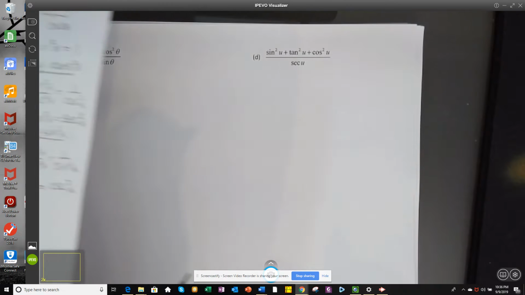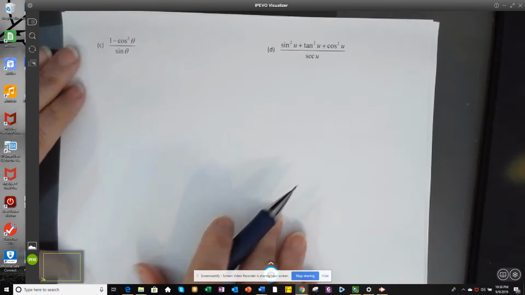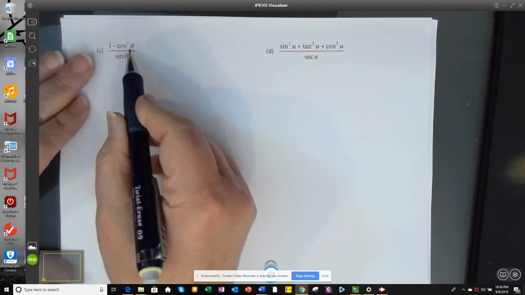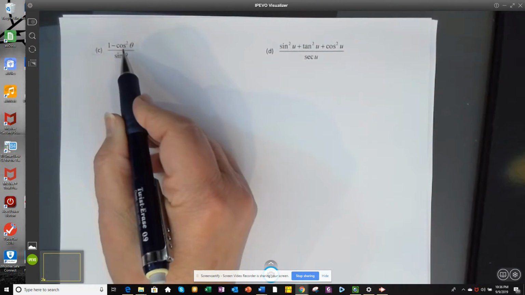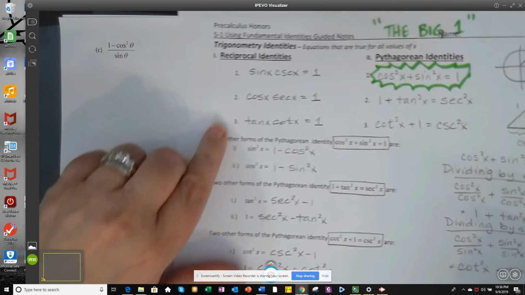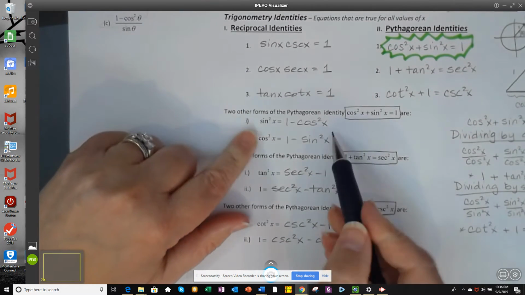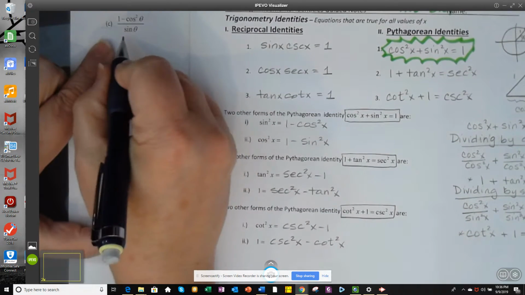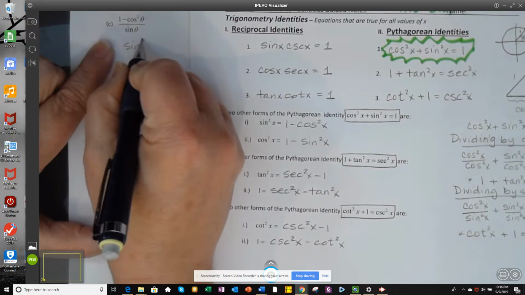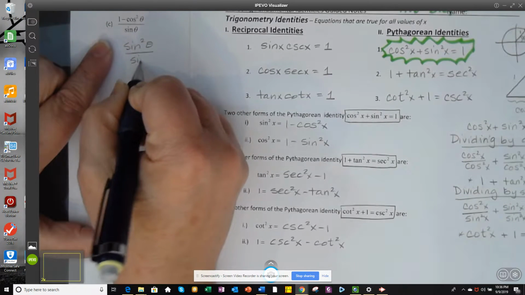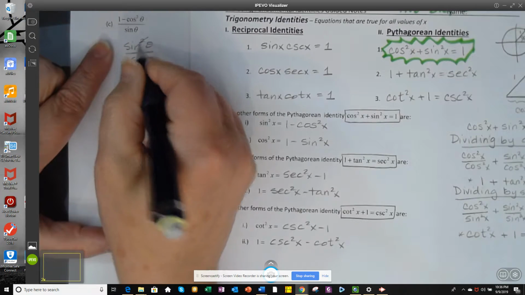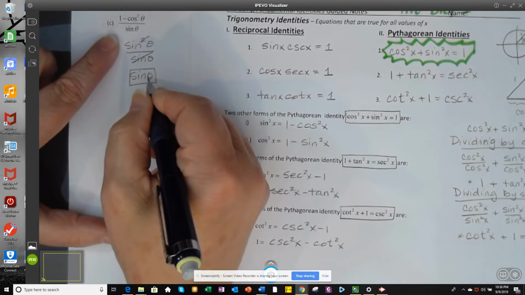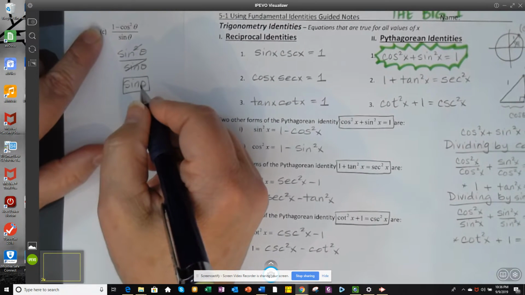All right, so we're going to simplify this one. Well, guess what? We just saw this one. What did we say this was equal to? 1 minus cosine squared x is equal to, remember, pull our favorite sheet out, sine squared x. Now, why am I happy to see that? Well, because sine squared theta over sine theta, I can replace this and get rid of one of these, and I'm left with the expression sine theta, which is a lot simpler than 1 minus cosine squared theta over sine theta.